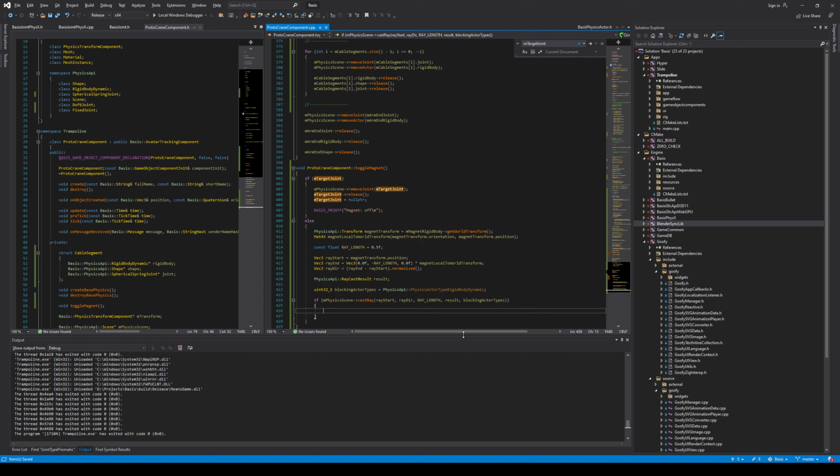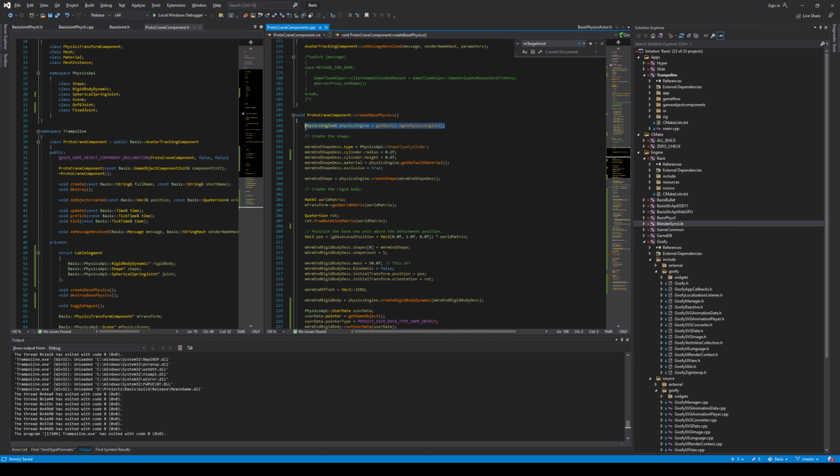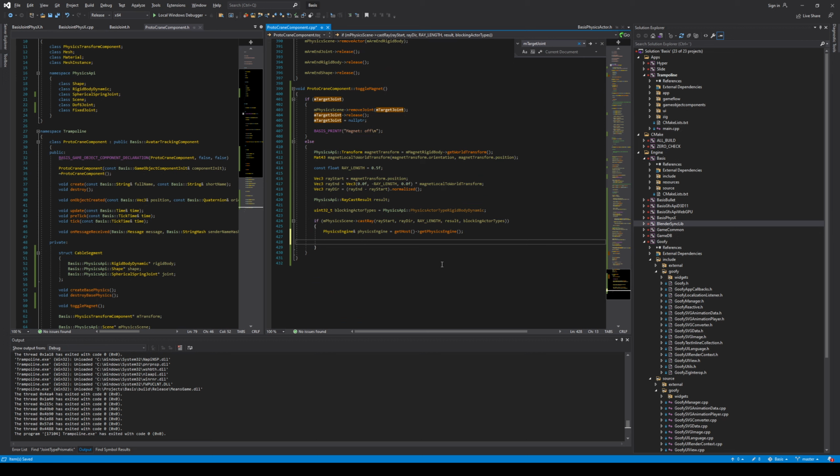And then we can maybe go up here and just grab this one line, physics engine. So yeah, we get it from the host. Exactly. So, scene, what we're doing here is we're casting a ray from start in the direction, and it's a very short ray, so only half a world unit or half a meter. So essentially, if something is pretty much touching the underside of the magnet, then the ray should hit it, right? And we only hit dynamic rigid bodies. And this if here is, if this returns true, then we have a result, and the result is stored here in raycast result.